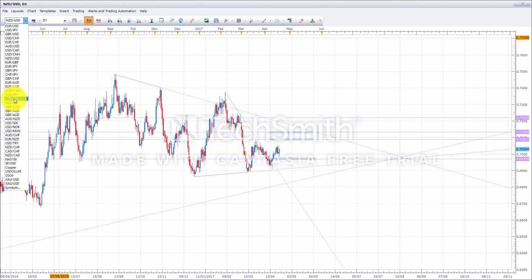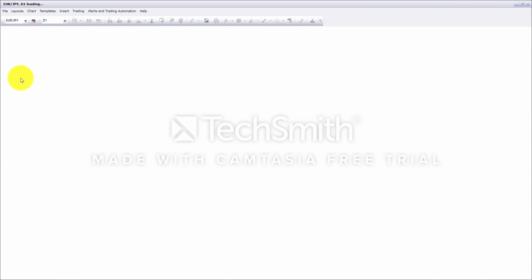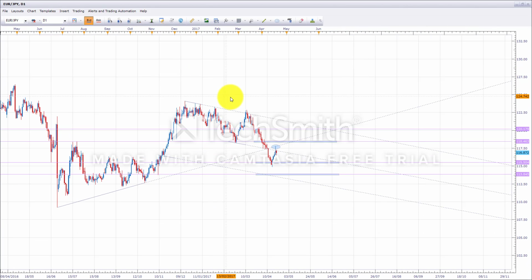The next pair that I would like to look at is the Euro Yen. Now, the Euro Yen, you can see it's broken out of this upward sloping trend line here. It was in a kind of wedge formation as well, but it did start to break out recently to the downside. It bounced on this support area of 115.50, and it did bounce back up to this downward sloping trend line here. Now the question really is, I am looking potentially for a pullback to the 118.46 area, which is this blue area of resistance up here.